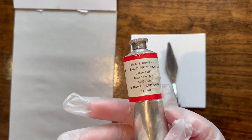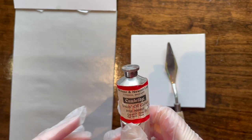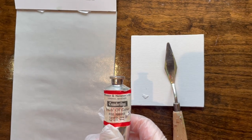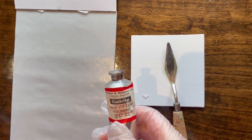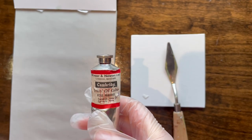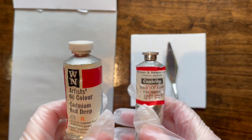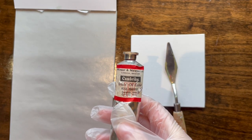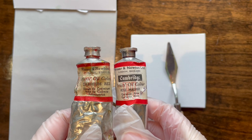If anyone has any information at all about what PL stands for, drop me a line. Here are a couple of other little clues: I estimate this is from the 50s, because the 60s is when they started using this type of packaging, and after that they started using enamel on their tubes — still metal, but enamel coated. I bought it from an eBay listing where it was packed with other paints from the 60s. So I assume this is late 50s, maybe mid-50s, early 60s, but I have no idea what PL means. It looks like it came from the same generic era.